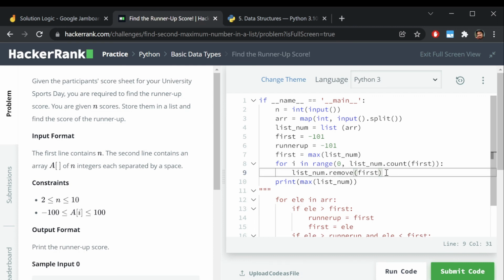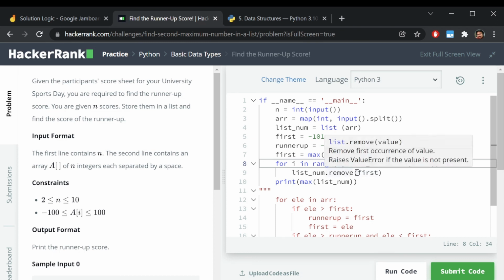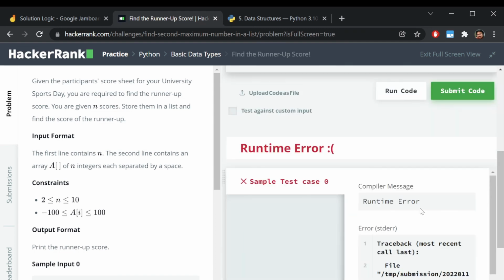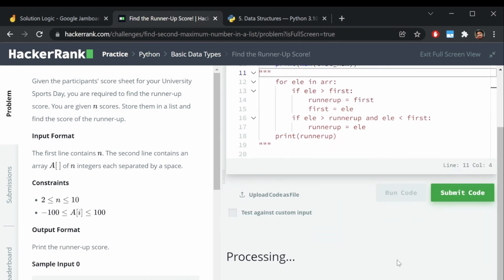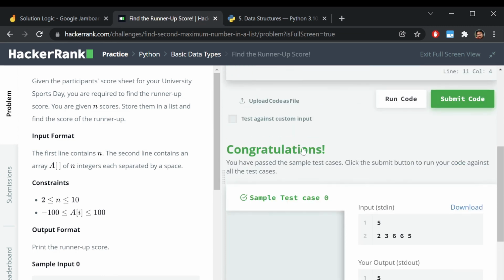So mistake number 2, I did not make sure that the remove argument was passed well. So 2 mistakes we made: unable to recall the count syntax, and we didn't pass an argument to remove, right? So do not make these mistakes whenever you practice further. This is called smart practicing. Now the sample test case executed.